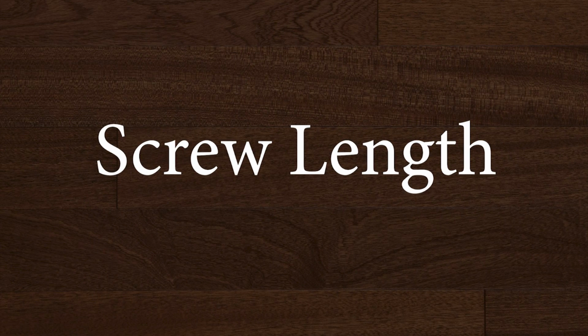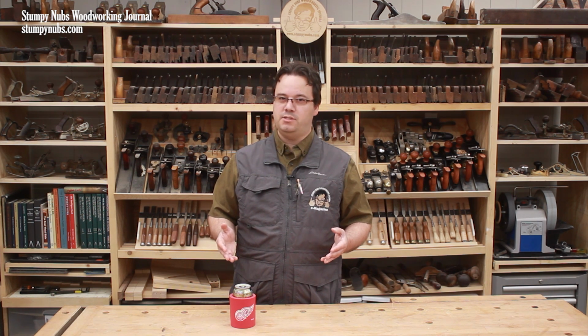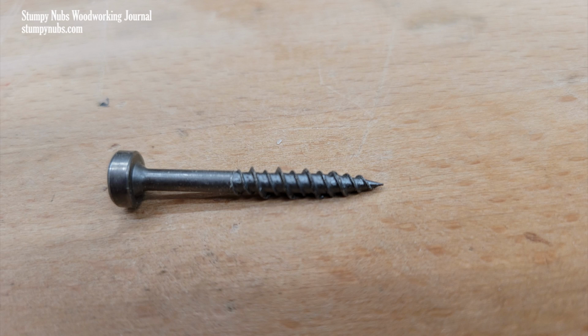Choosing the proper screw length for the job can be a little confusing as there are a lot of choices available. A 1.25 inch long screw is ideal for most woodworking that's done with 3/4 inch thick stock. If you work with a lot of 1/2 inch thick material, you may require some shorter 1 inch screws on hand. And perhaps you'll also want some longer 1.5 inch screws for when you work with thicker materials.